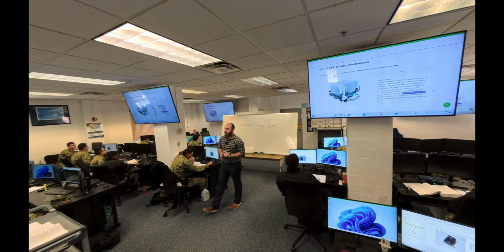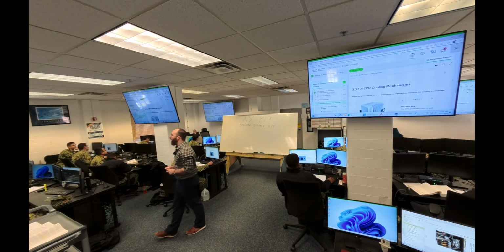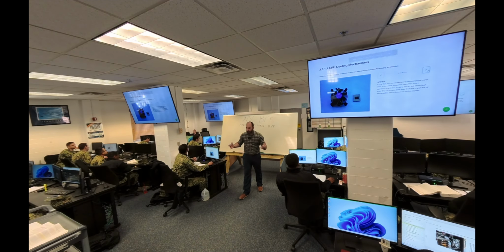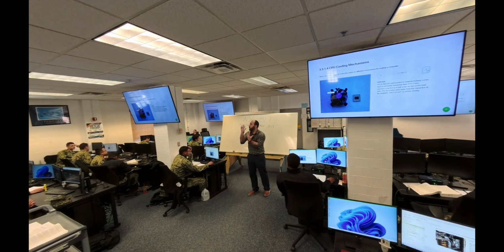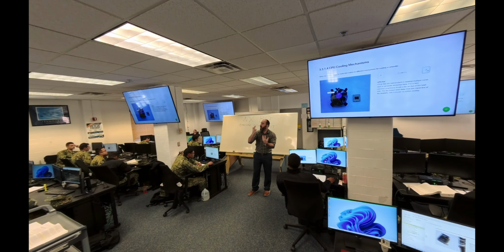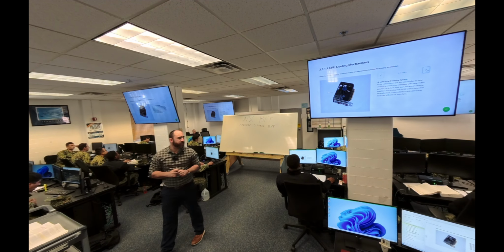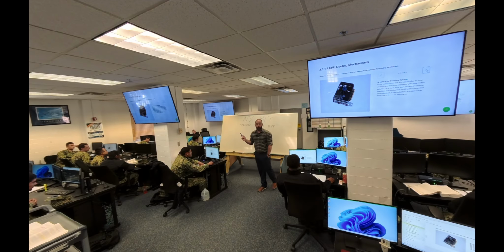All right, next we have the CPU fan, I believe. And is the CPU fan active or passive? Active, very good, right? So that CPU heatsink, that's passive, that's drawing air up towards the CPU fan, right? Because heat rises. And that CPU fan helps push away that hot air, right? That heat sink drew up. And next here we have a graphics card cooling system. Now, this may require additional power. How many pins may this require? 6 to 8. Very good.